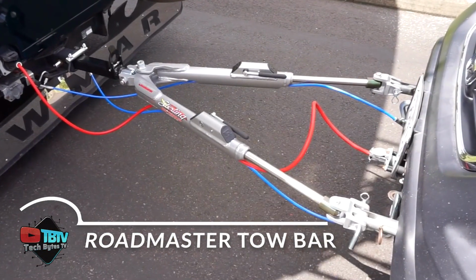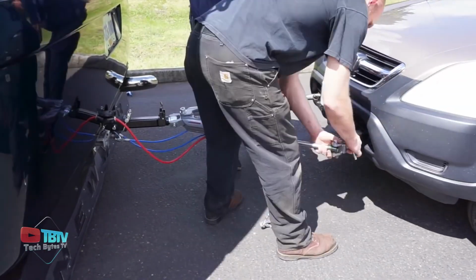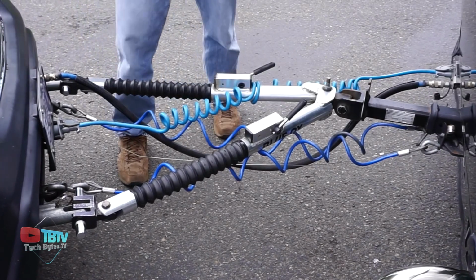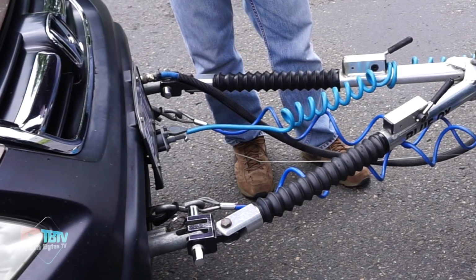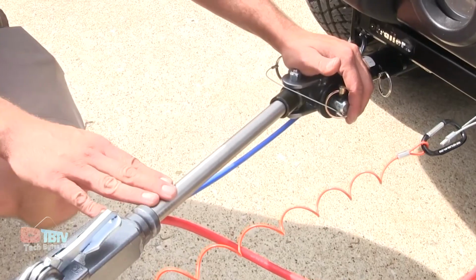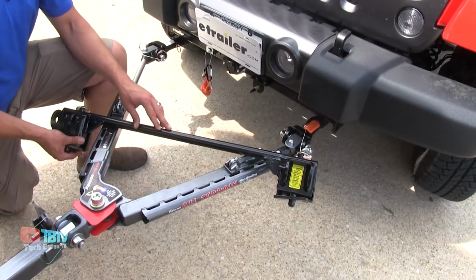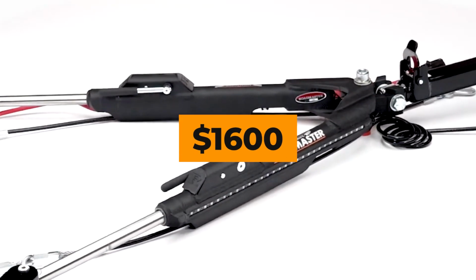Roadmaster Tow Bar is a towing product designed for RV owners. Manufactured by Roadmaster Inc., a reputable American company with over 50 years of experience, it offers 4 tow bar options. You'll need a compatible base plate that attaches to your vehicle's frame to use a Roadmaster tow bar. Roadmaster also offers supplementary products like braking systems, wiring kits, and trailer suspensions to provide a comprehensive towing solution. Using finite element analysis technology, it uses computerized technology to maneuver itself. This computerized device is available for $1,600.